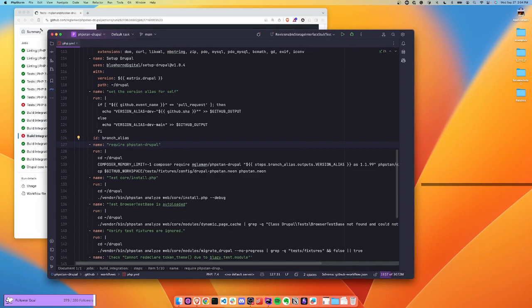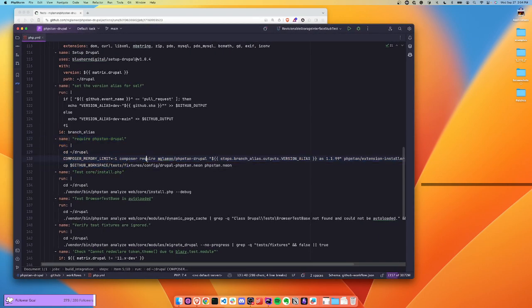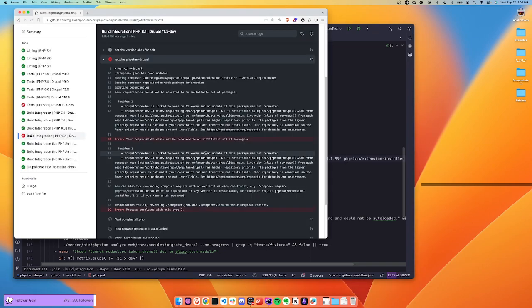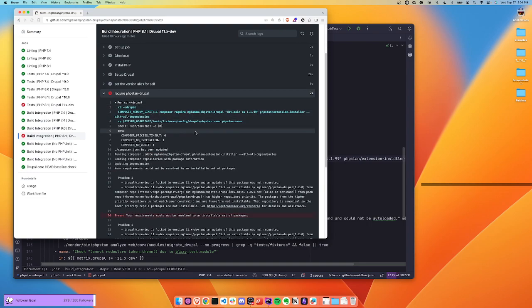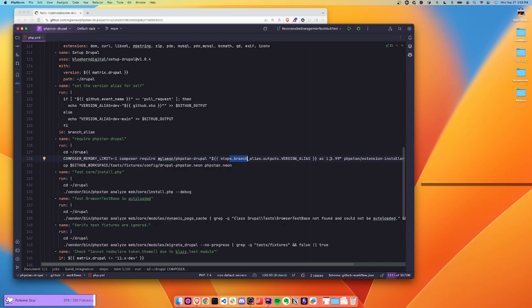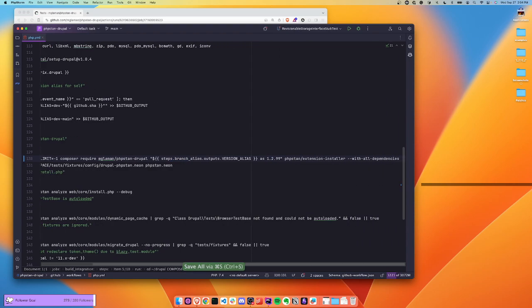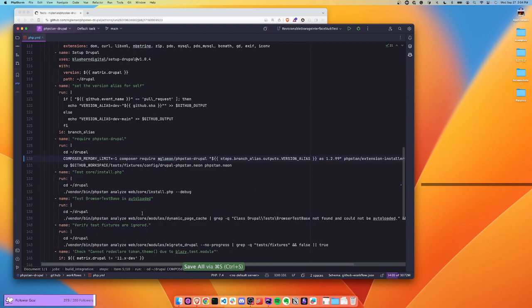Okay, so it's failing at this step where it requires itself with the alias version, with dev-main as 1.2. So let's try updating that.